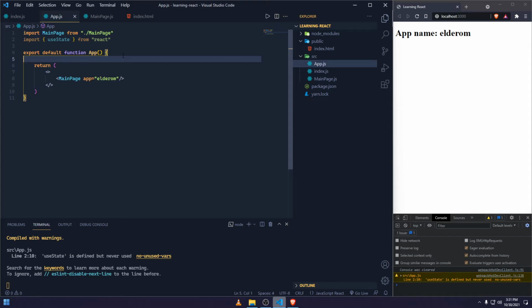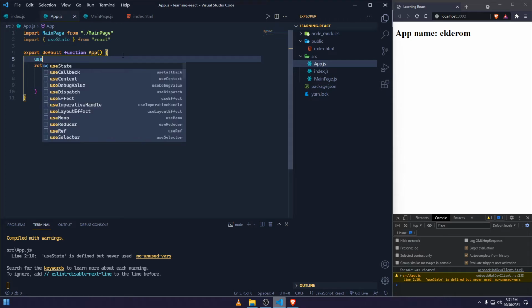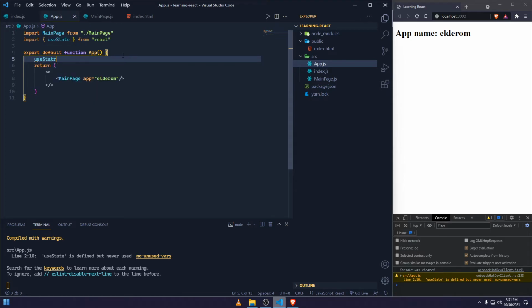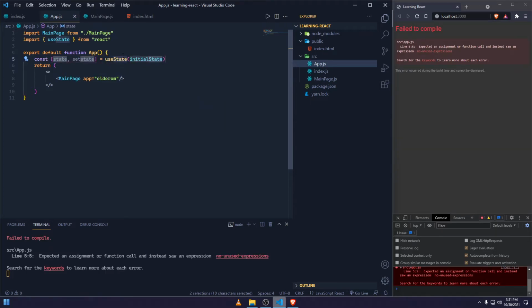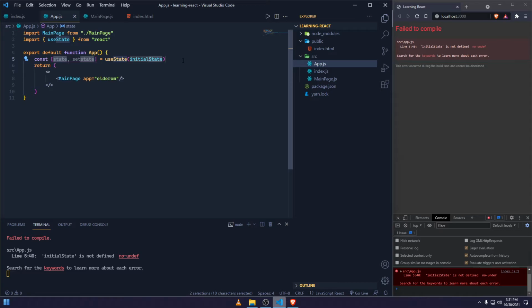Now how do we use the useState? Basically, what we're going to do, I'll show you. If we just type useState, probably nothing is going to happen. There's another thing, the function of useState. We're going to hit enter on the function of useState. You might have noticed, we made a constant, and inside the square brackets we have a state, and then setState. Then we have the equal to useState, and useState is a function, and useState has an initial state.